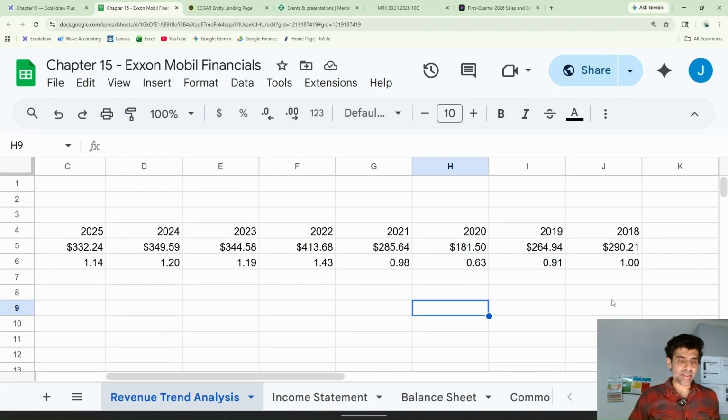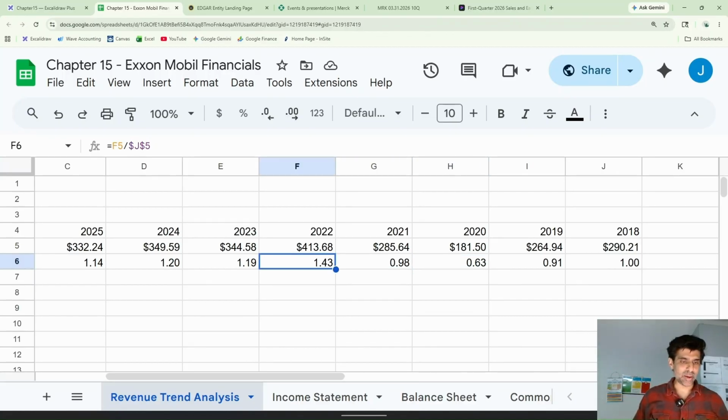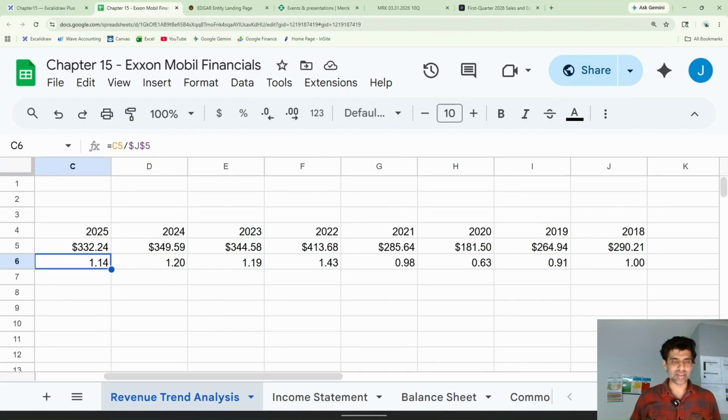Okay, so you can see here that the revenue dropped a lot. I think this is Exxon. Why did the revenue for Exxon Mobil drop to 63% of what it was in 2018? What was going on in the world? COVID, right? People stopped driving. All the stuff that requires oil and gas was drastically cut down. And then you see that it eventually picked back up, peaked, and now it has declined again.